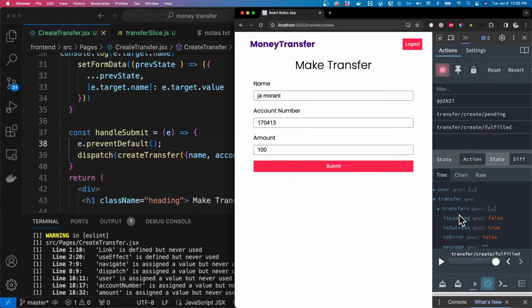So transfers, when we check the transfer, we have what? We have that. Why do we have these crazy figures? Okay.